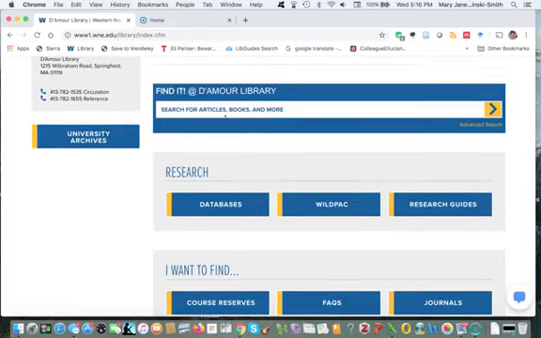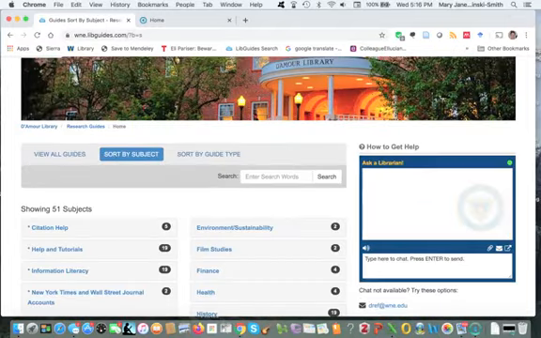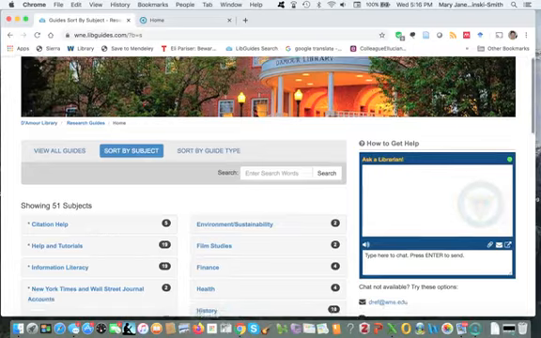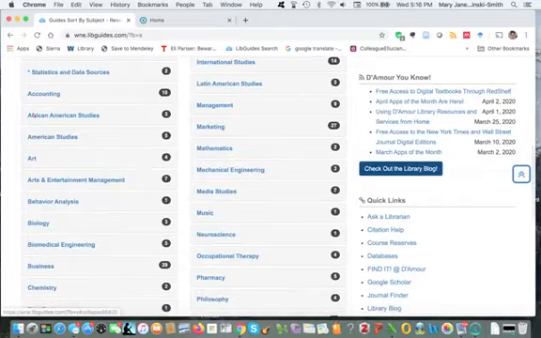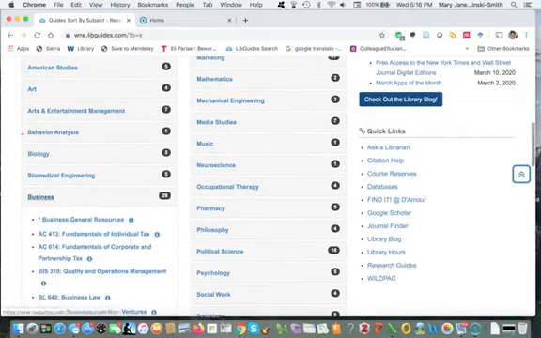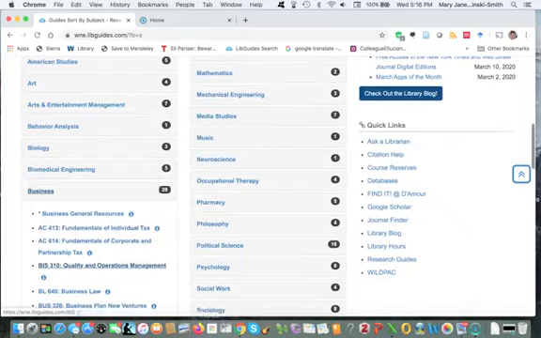And at the Research Guides, go ahead and click on Research Guides and look at all of the different disciplines that Western New England has, and look for the business resources. And when you choose the business discipline, you'll see that there are a number of very specialized classes that are using the resources of D'Amour Library. We're just going to look very generally at the business resources that are available for students.